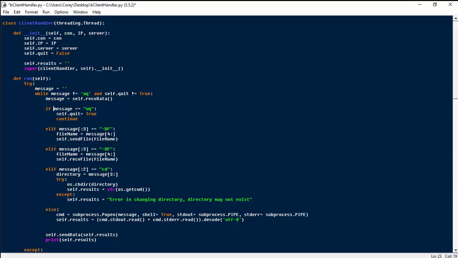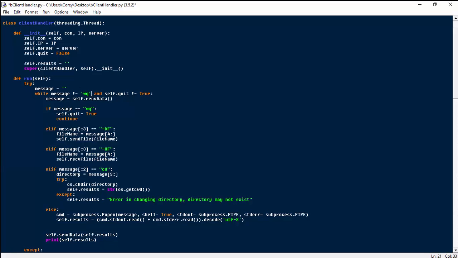Self.receiveDesk, we get our message, and then we check if message is write quit, we're going to just continue. That makes it so I don't really need this message up here, the while message and I call write quit. I just have it for assurance in case anything slips through. Nothing's really going to slip through, but I just like to have it. Maybe the client sends a write quit, or something. Oh, no, that would trigger. What am I saying? But maybe in the future I have one of these things return a write quit if it needs to abort itself or something. That still wouldn't trigger, but I don't really need the message not equal write quit up here, is all I'm trying to say, because I have it covered here.